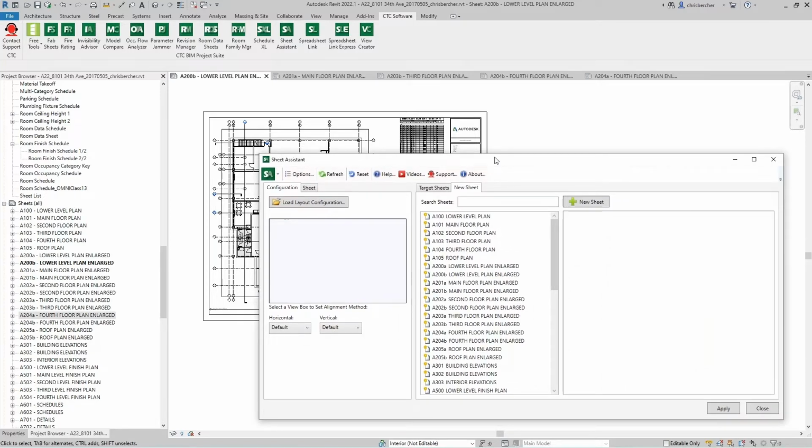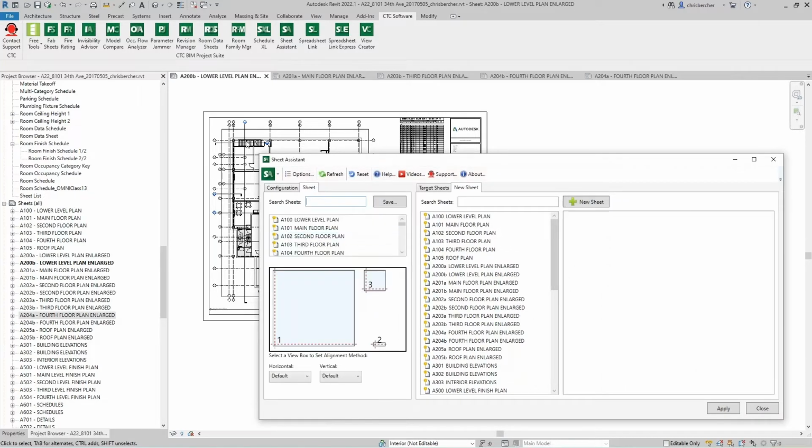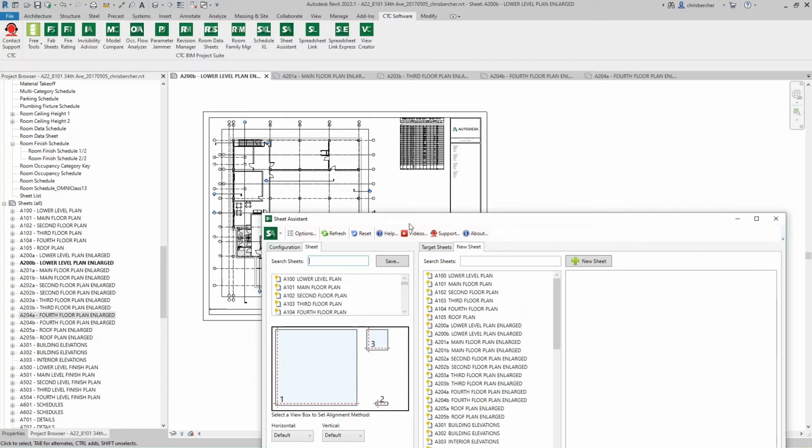So what I'm going to do is set up my source sheet, or my template sheet, to push the alignment or the placement of views to some of these other enlarged sheets that I have over here.